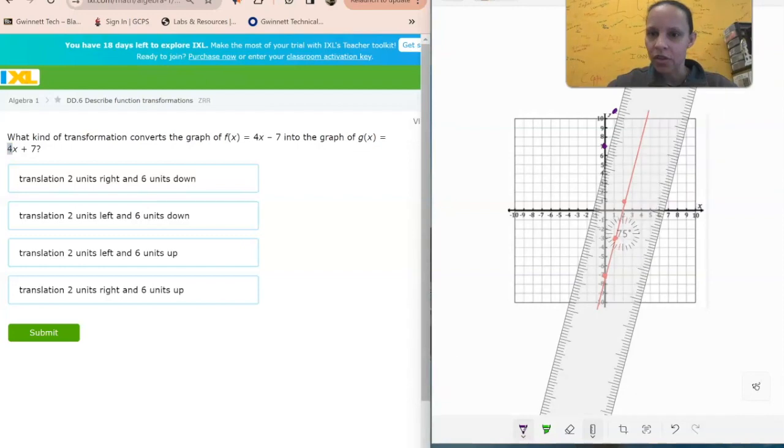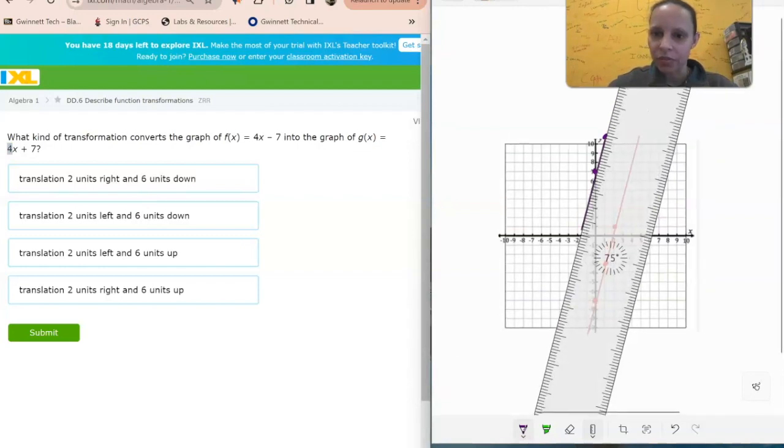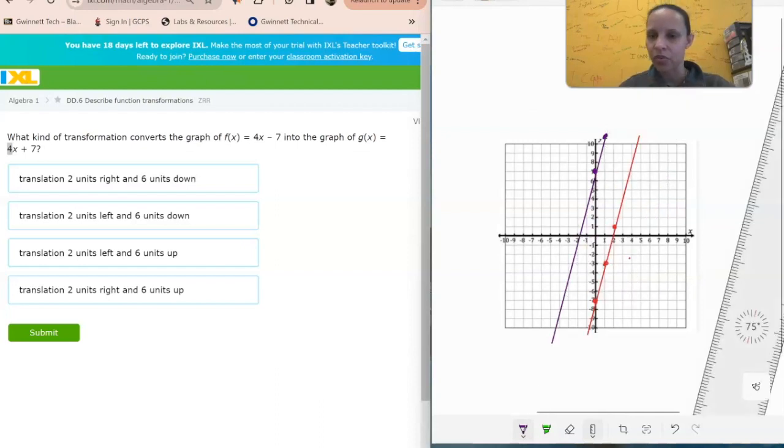So again, you can just rough sketch it, because once you rough sketch it, you have a rough idea of what you're doing. Boom. All right, let me move this ruler. So let's imagine this was the point I started with. How would I get here? So we're going to use our answer choices. Would I go to the right? Am I getting closer to the graph that way? No, so I'm not going to go right at all.